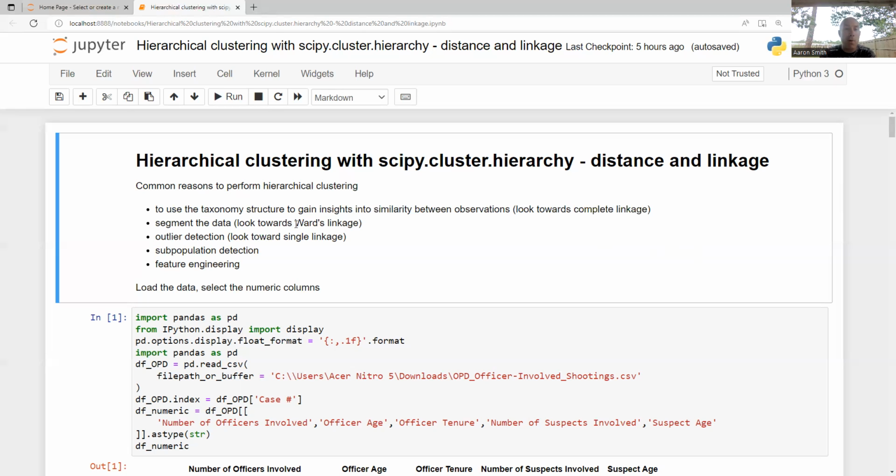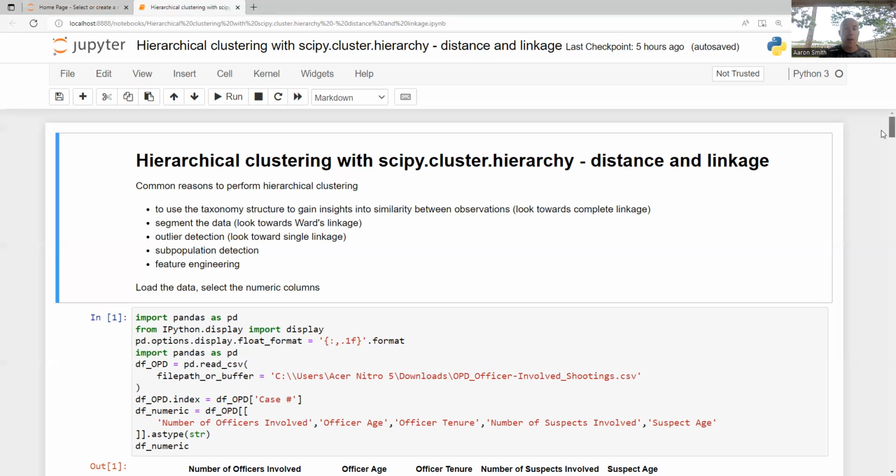Now, something that I've observed, I haven't read this anywhere, I haven't seen this in a YouTube video or anything like that, but something I've observed is that Ward's linkage does a better job of giving approximately equal size clusters. And single linkage does a better job of outlier detection. With single linkage, you'll be prone to having a cluster of size 1, which is possibly an outlier or an anomaly that we want to check out further. So if you don't know in terms of distance, go with Euclidean distance. If you don't know in terms of linkage, go with complete linkage. If you're looking to have approximately equal size clusters, then go with Ward's linkage. And if you're doing outlier detection, go with single linkage.